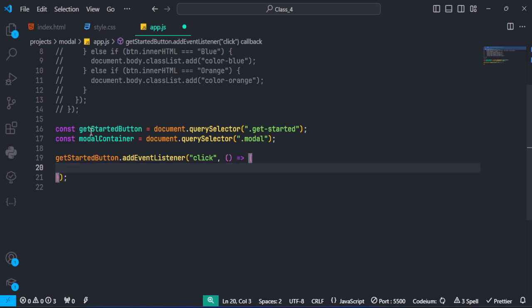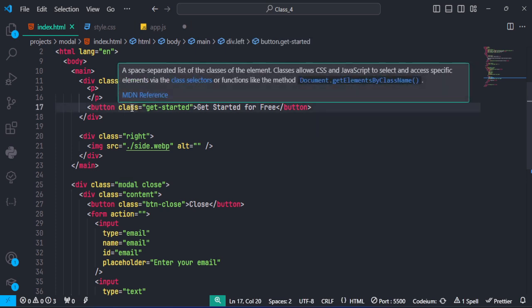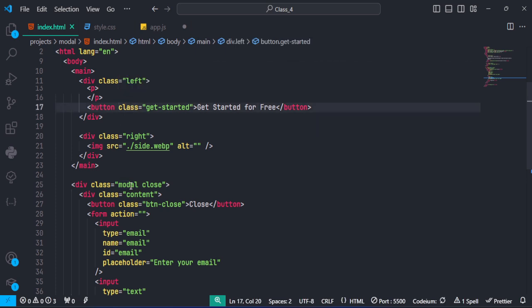What we want to do is bring out our modal. And when is your modal going to come out? Those are the things you need to think about, don't just jump into coding. You need to know what you want to do first. Then based on what you want to do, you write the code that is going to bring whatever you are expecting on the screen there. What we want to do here is click on this button, and once the button is clicked, it will open this modal.